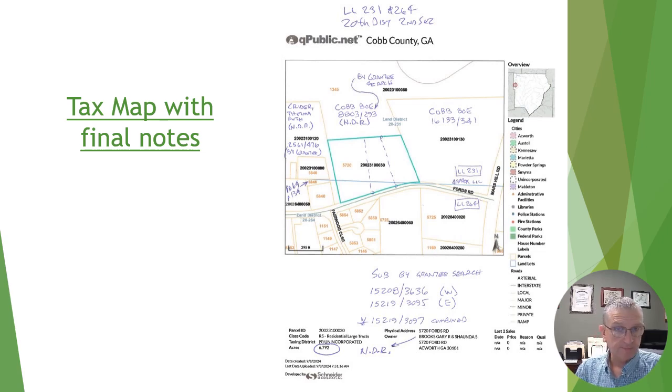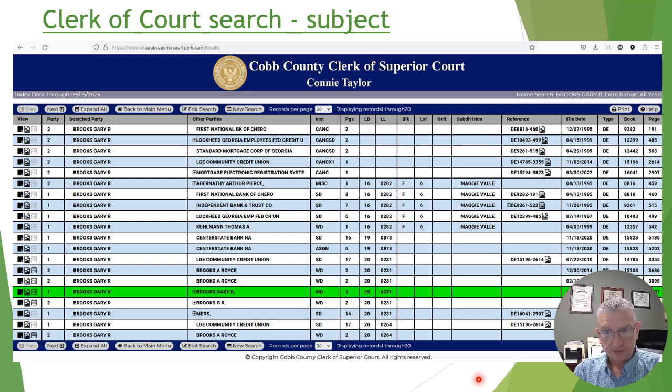And in the meantime, this is not part of your assignment, but this is part of what you need to go through to get there. So this is just where we entered Gary R. Brooks. Notice he has mortgages, releases, cancellations, more security deeds. There was an assignment where the mortgage was conveyed to somebody else. What am I looking for?